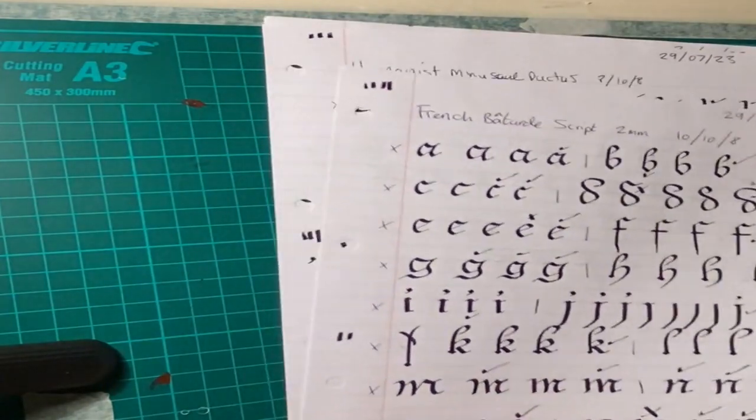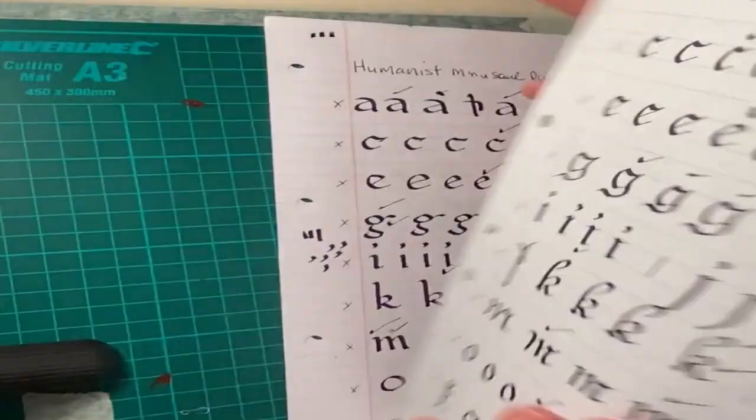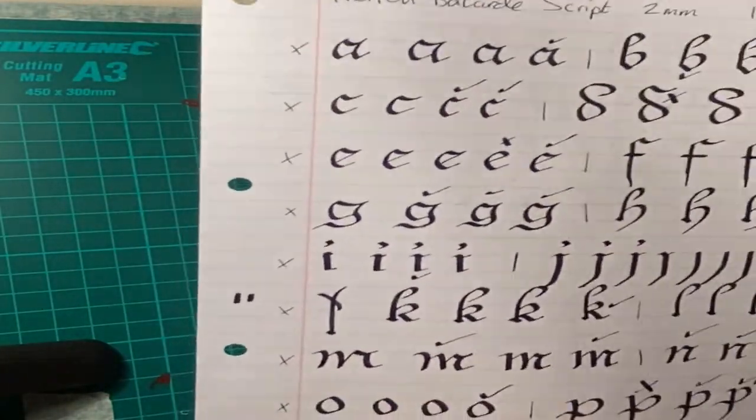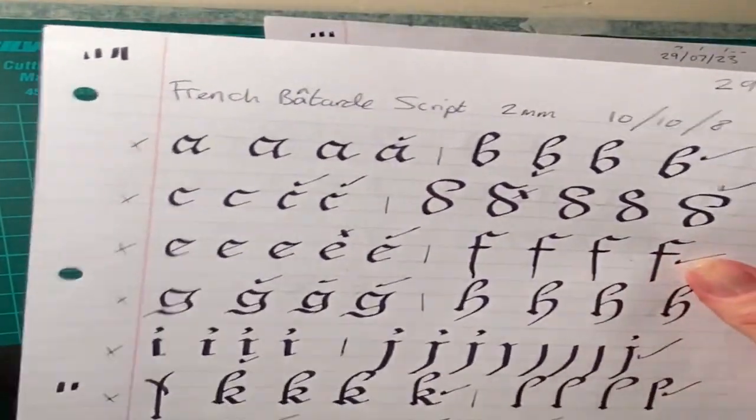Then I got French bâtarde, my first ever attempt at French bâtarde in all my life. And do I like it? Yeah, I'm going to put this at 7 because it's got some elegance. I'm loving that S.